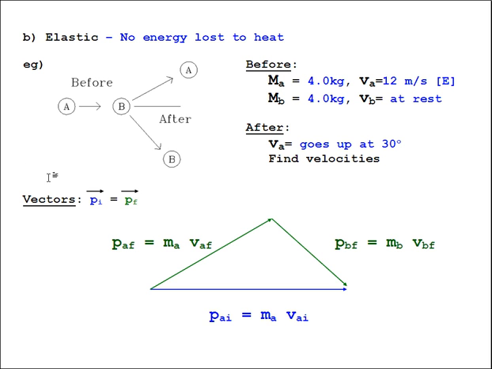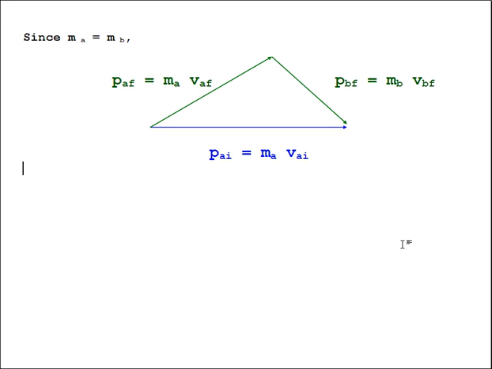Okay, so here's what you could do. You could say, well, I could do conservation of momentum. There are only 3 momentums because ball B is at rest at the beginning. And I could draw a little picture. And I'm just going with lots of variables here. I'm not putting in any of the numbers. Now, mass A and mass B, they may often in stories be different, but not today. Here they're both the same. So I'm going to take that momentum triangle picture, and I'm going to divide everything by 4 kilograms, the mass that's the same for object A and B, and just have a little triangle that looks like that. And that just sits there, not much more I can do with it.